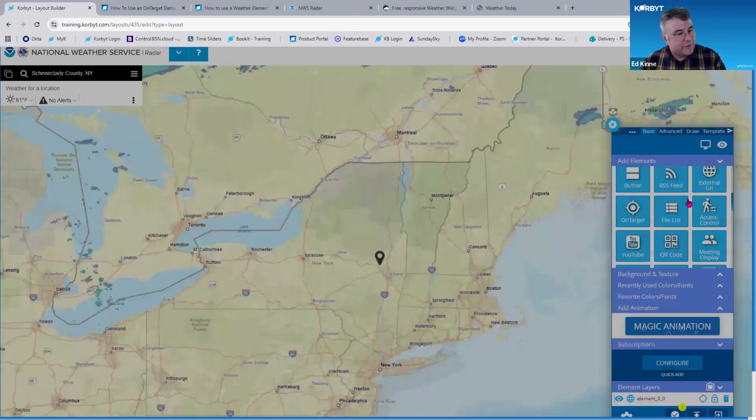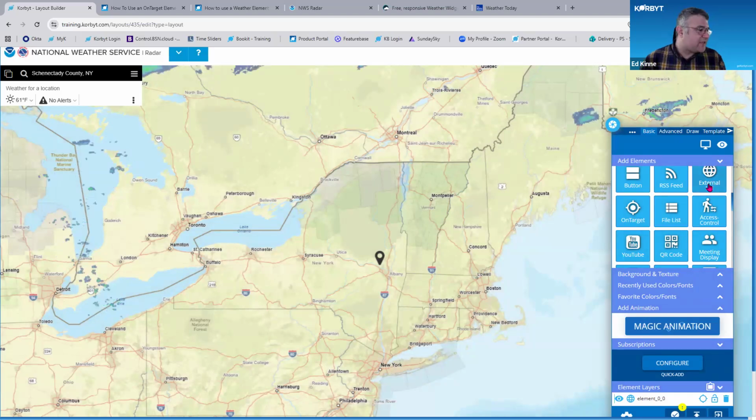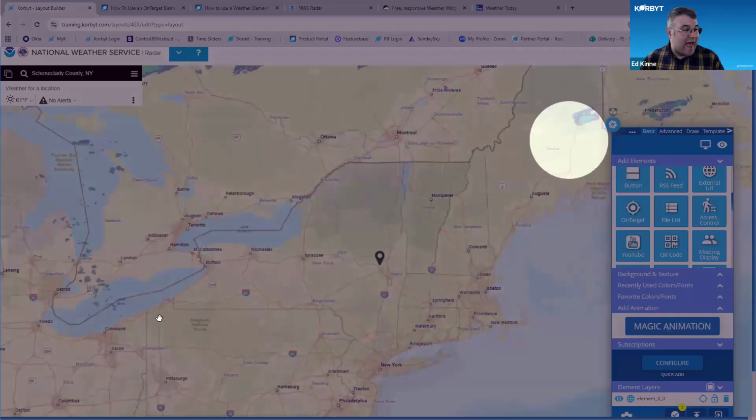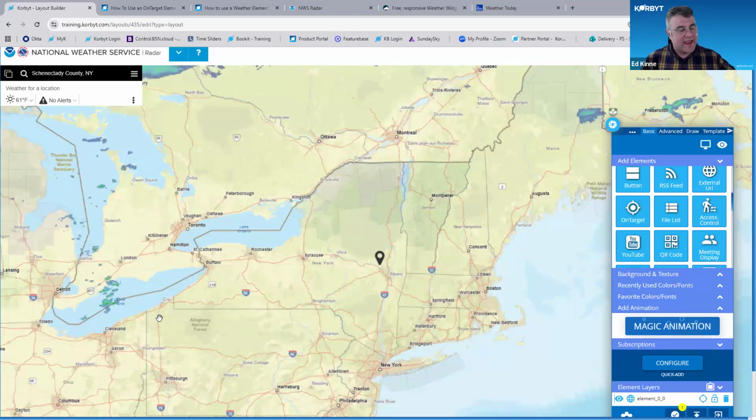The other downside of using the external URL element is that you have to find that source and test it. And if they change their policies around it, if that website doesn't work the same way, they have the ability to break your use of it. The other downside is this is not dynamic. If I build this layout, I really am building this weather layout.